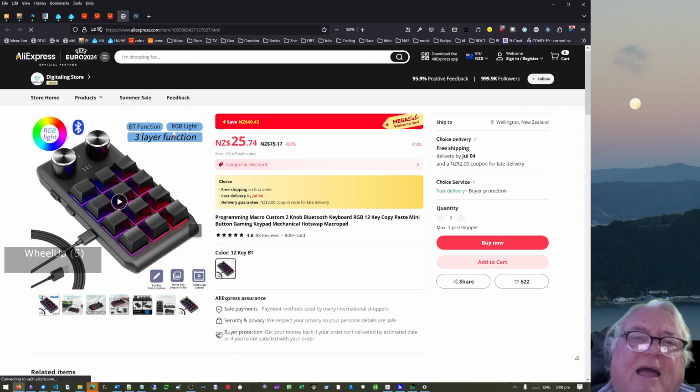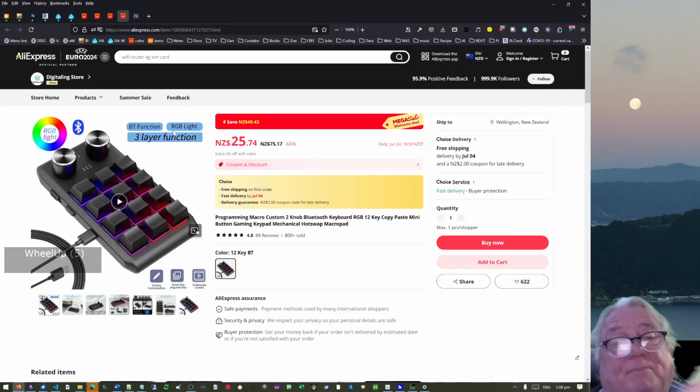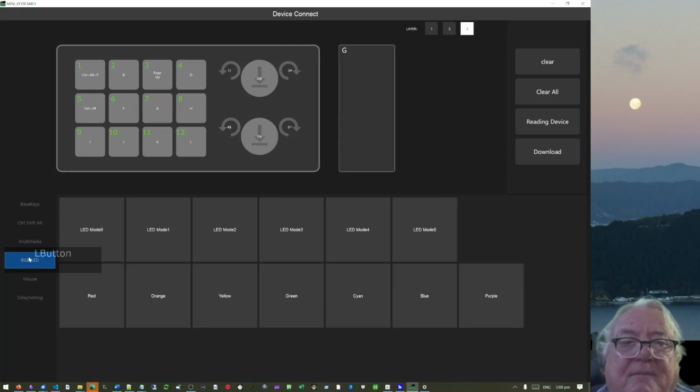Now if you are in Bluetooth mode, the pretty lights don't come on at the back, supposedly. And if you're not in Bluetooth mode, you need to be in wired mode to be able to write your things onto your keyboard. Now a couple of things that I find a bit of a pain for both this one and the other one is that if I come into the red LED stuff, the LED doesn't work.